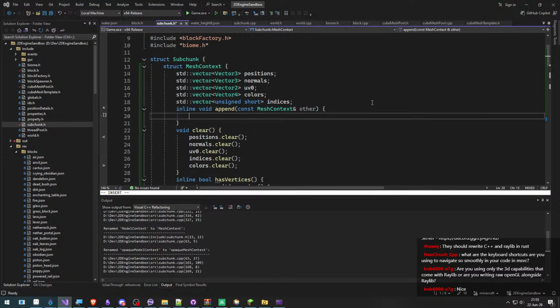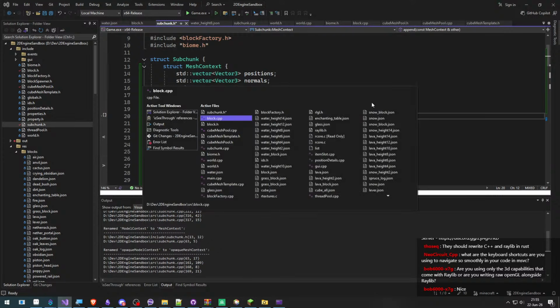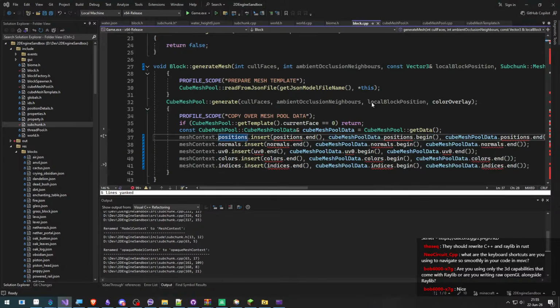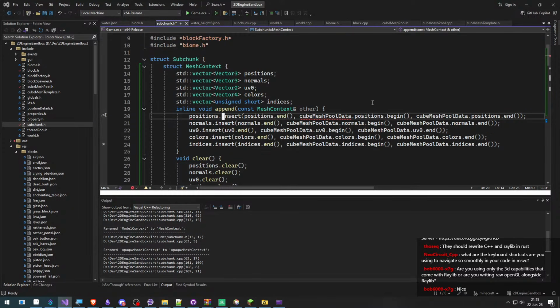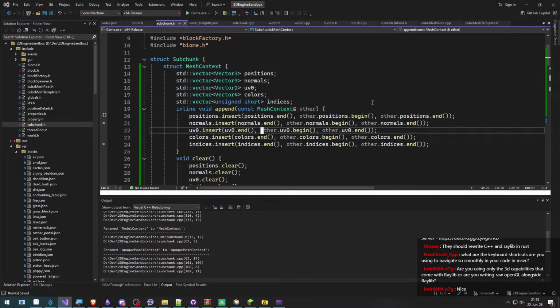And here we basically do this. Here we append from other positions other. Let's just replace it. Cube mesh pull data to other and make it global. And that's it. And what else?